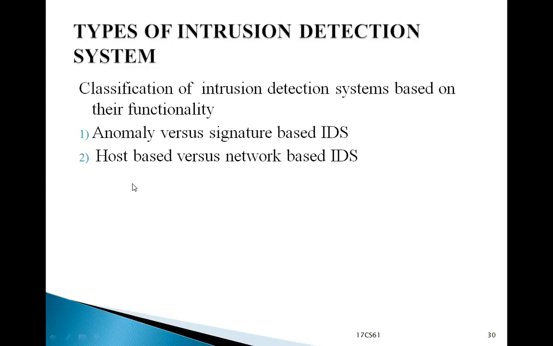Moving to the next one, host-based versus network-based IDS. An IDS that captures information about packets flowing through the network is referred to as a network-based IDS. For reasons of performance, it is common to have standalone appliances that perform network-based intrusion detection. These typically run only the IDS and are hence not vulnerable to various worm and virus attacks.